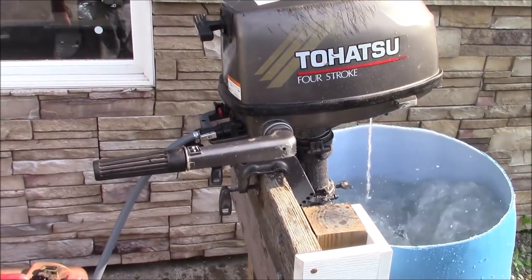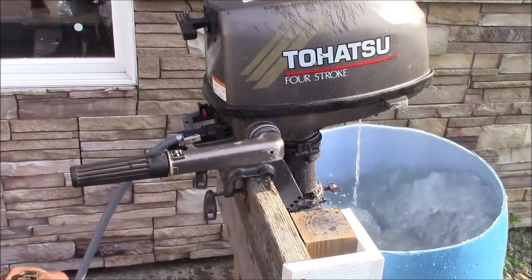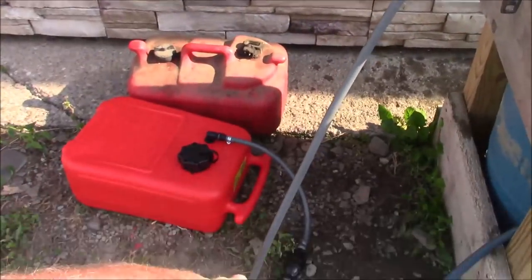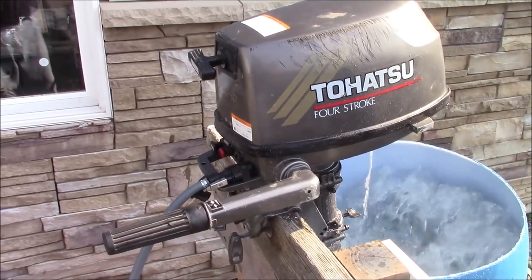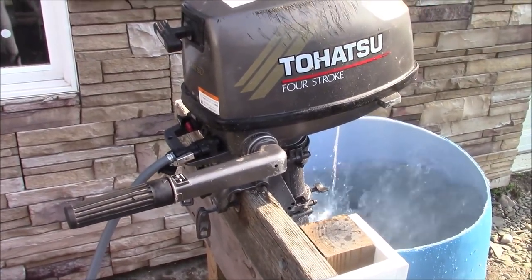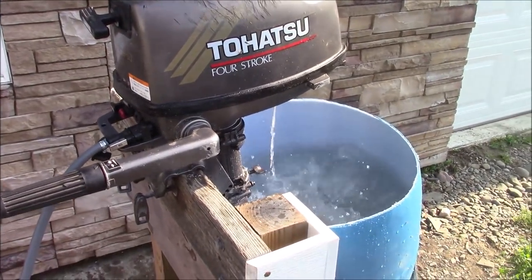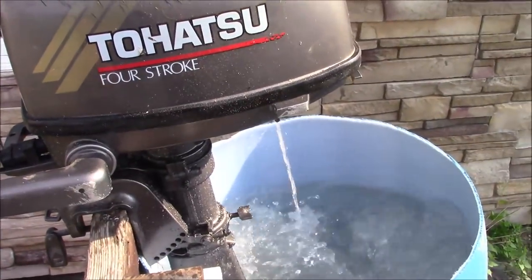So, one of those cases where you just got to go back to basics. Pulled off the cover, pulled the plug, it had spark. So I said, okay, got spark, got compression. Then started pulling fuel lines and realized there was no fuel getting to the carburetor. Pulled lines and pressurized with a bulb and realized that fuel was getting to the pump and not past the pump. And pulled it apart, it was still oil. What I suspect is, since that's a four-stroke, it has a crankcase full of oil. It was laying on its side for a long period of time, and that oil just weeps into the places where it shouldn't be. But anyway, there it is. Good stream. Something every old man likes to see.